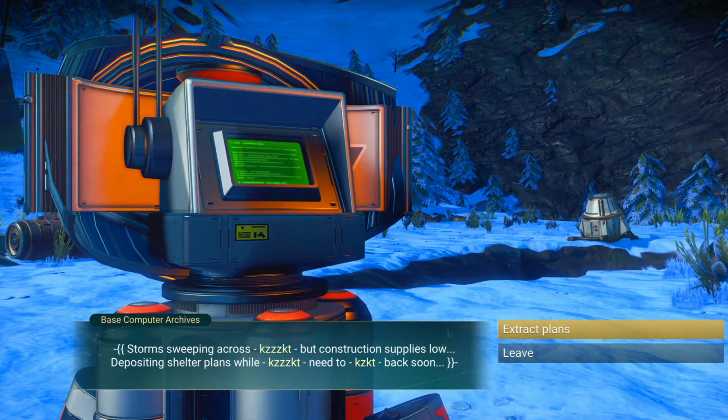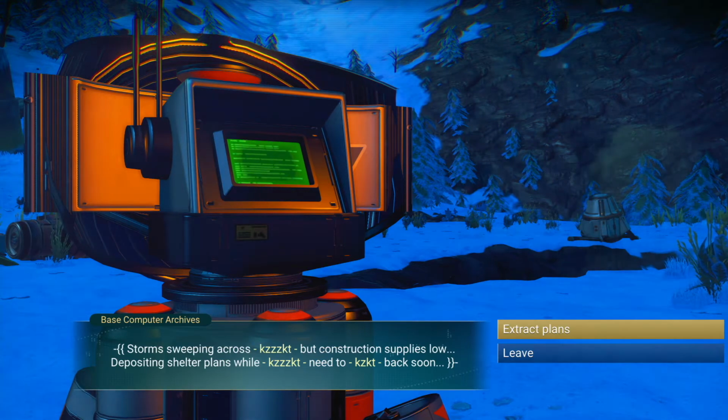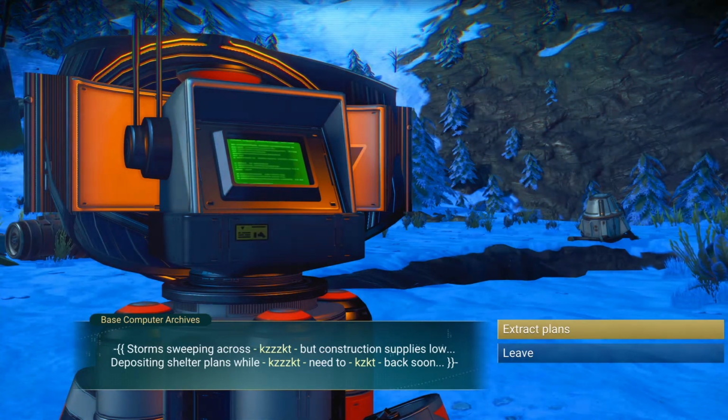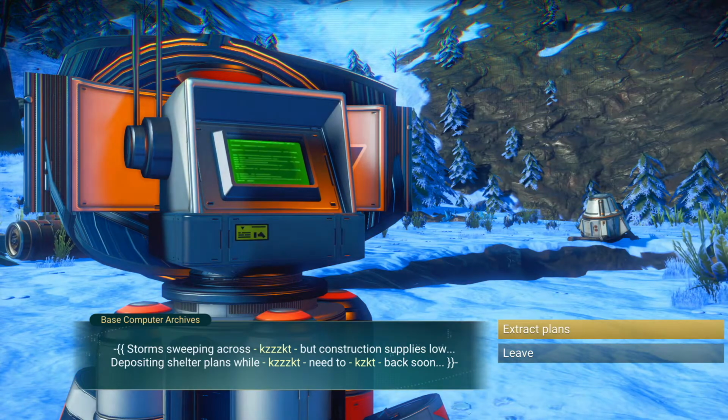So once we trigger this and we come out of this, it is going to trigger a storm, which is where it's going to show us that building a base will give us protection once we have it enclosed and we are inside, which means we'll be able to recharge our hazard protection free of charge. So we're going to extract the plans.